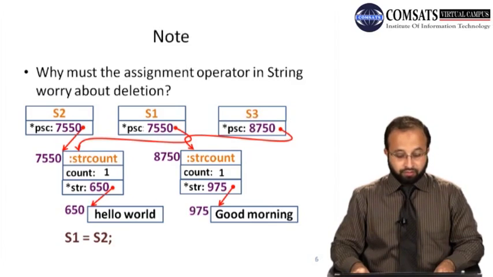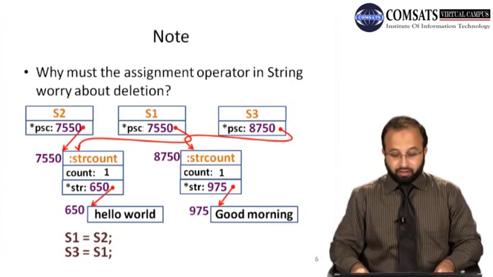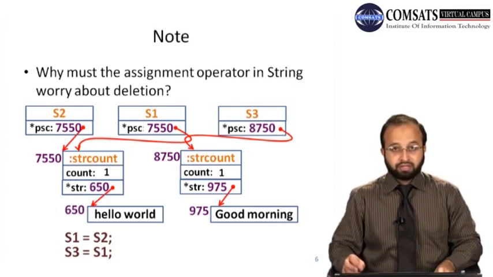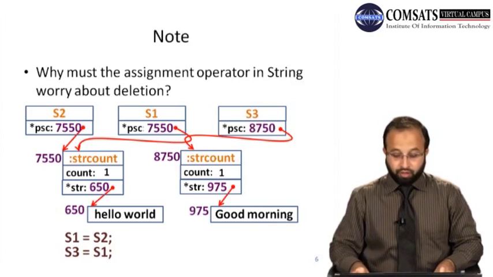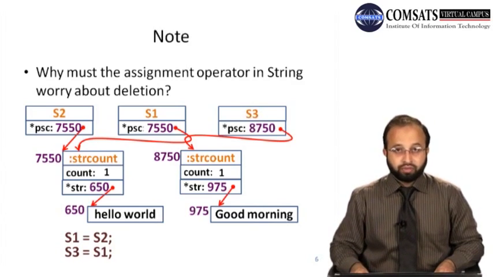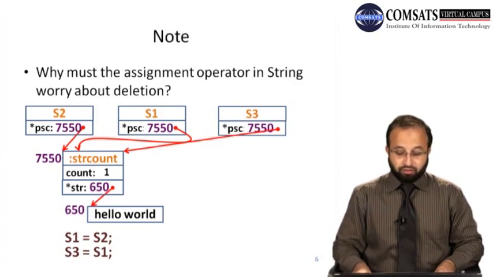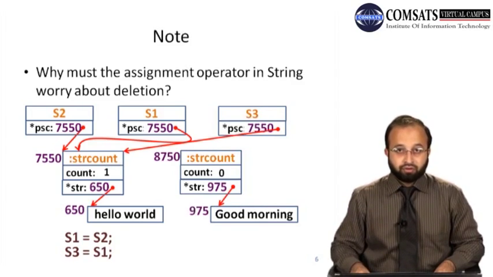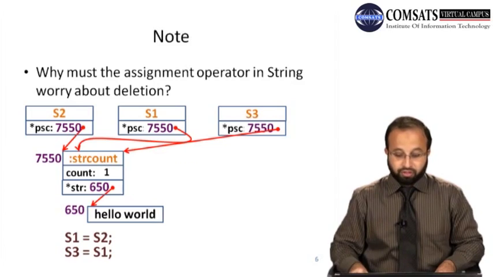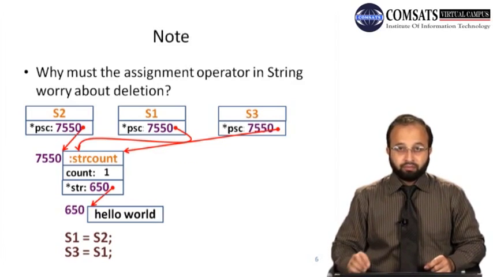Now if you print the value of s1 it will print hello world. Next statement is s3 is equal to s1. Now it will check s3's pcs count, that value is 1, so this means that s3 is the only object that is pointing to good morning string. Now the value of count becomes 0, the address is changed, s3 का pcs का एड्रेस चेंज हो जाएगा और इसके बाद ये जो string count है इसका डिस्ट्रक्टर कॉल होगा और जब डिस्ट्रक्टर कॉल होगा ये ऑब्जेक्ट डिलीट हो जाएगा और इसकी डिस्ट्रक्टर की डेफिनेशन में we are deleting array of character that is good morning because there is no string object pointing to that string anymore, right?